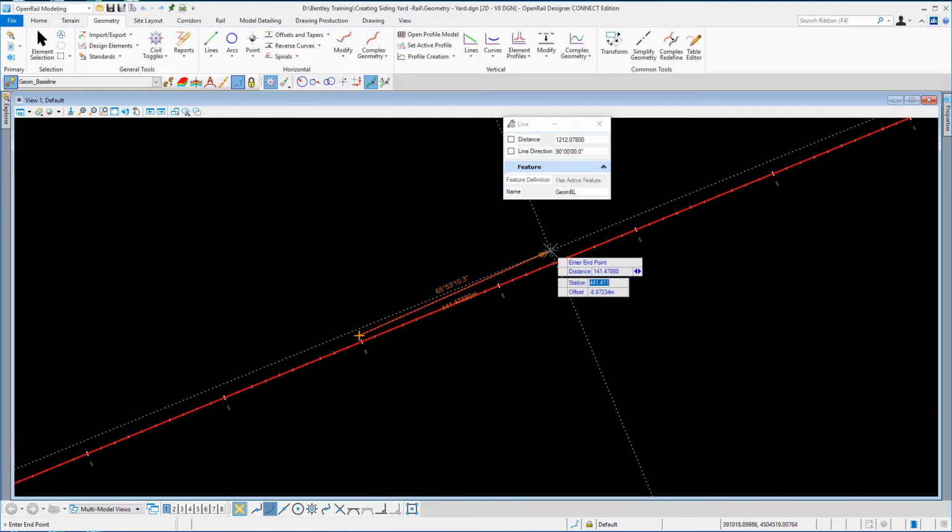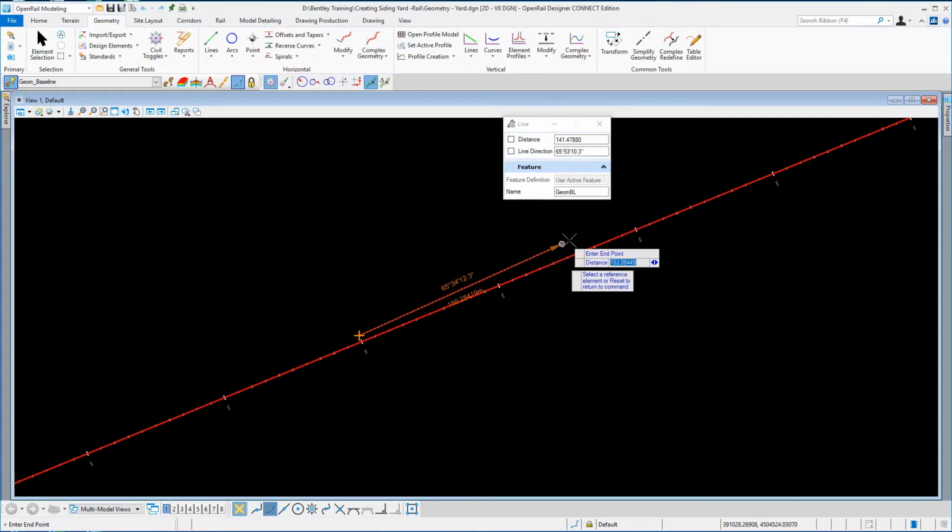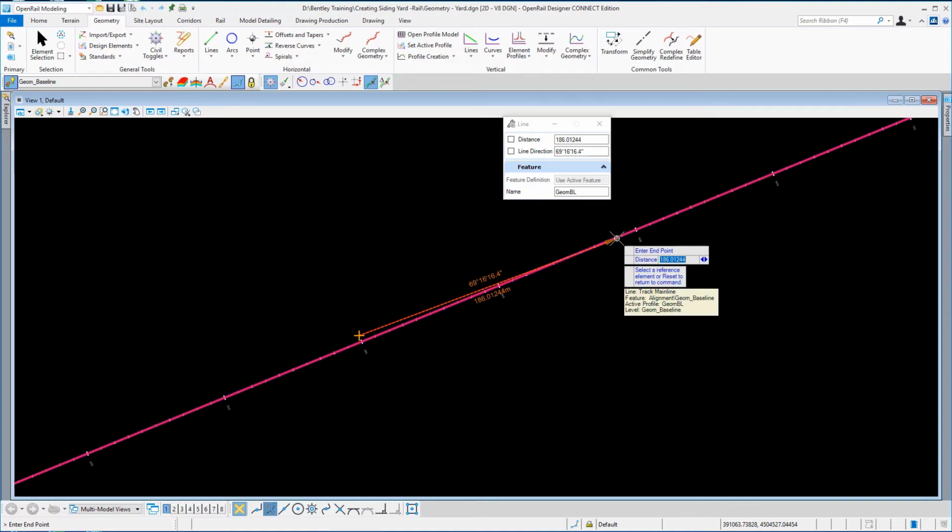Now I'm going to stretch up the track. I'm going to repeat the process for the end point. I'm going to tab to the offset, O for origin. Again, select my track center line as my reference offset.